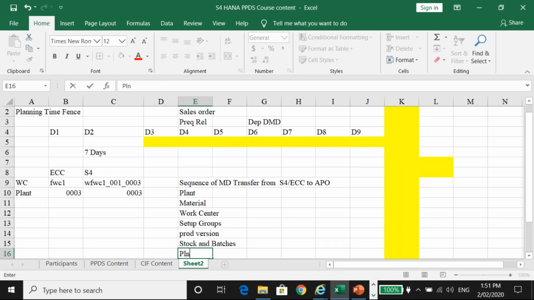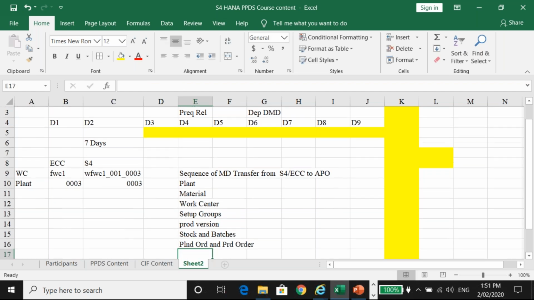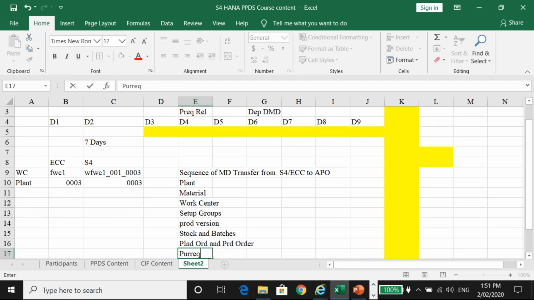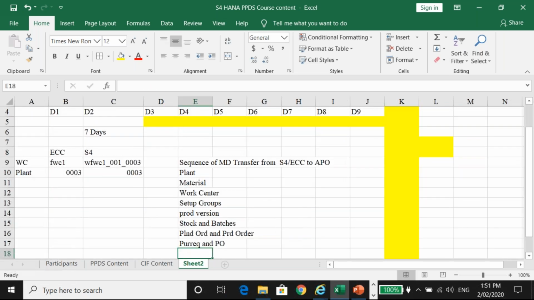Then one model for planned order and production order. Then purchase requisition and PO in one. Then sales order and ATP check in one integration model. And then the rest is yours.